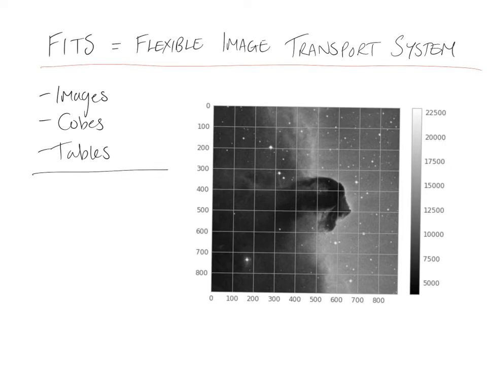As well as holding the pixel values for an image, which is what you would get in something like a JPEG or PNG that you might be more familiar with, a FITS file will have something called a header, which will have a bunch of metadata about what the image is taken of, where it was. You can have things like coordinate systems put into that, exposure times, all kinds of information.